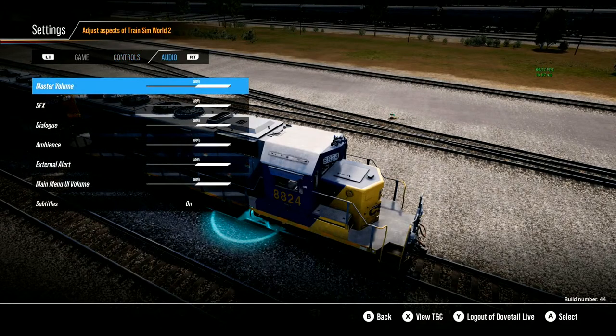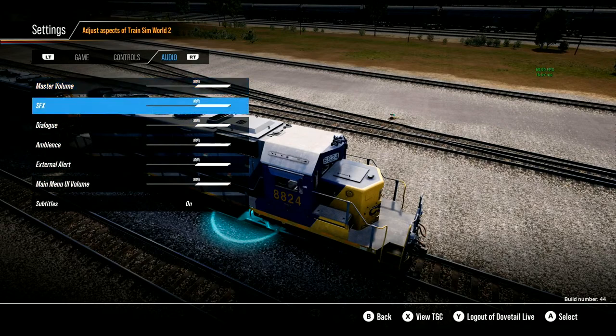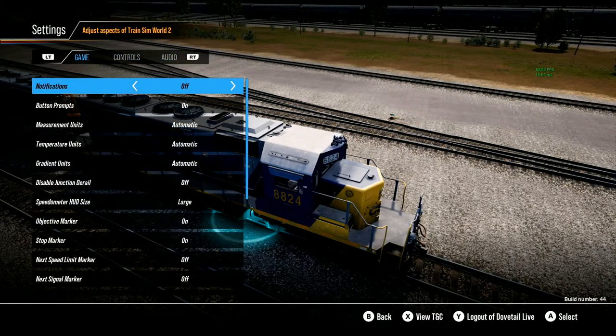Audio settings, master volume, all the usual ways of dialing up and down the various different audio, as well as turning on and off the subtitles. So that's kind of the options. Thank you for this, the options tour.